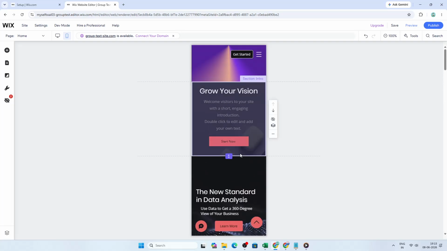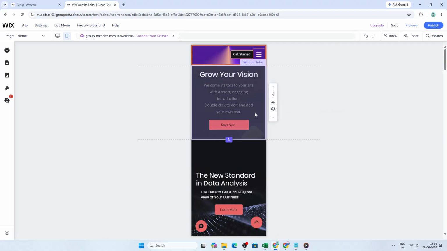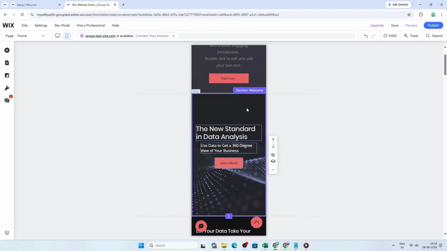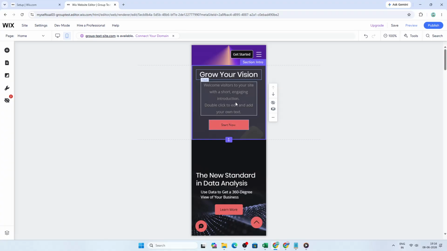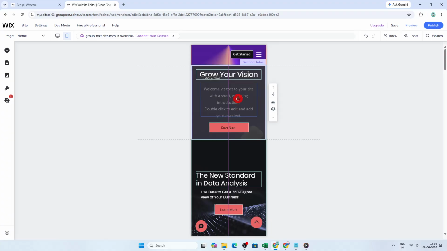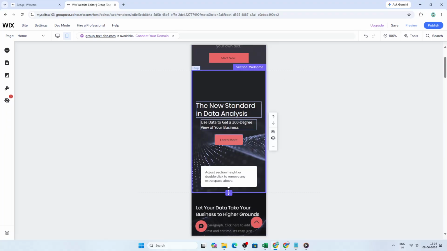That's completely normal. Start by rearranging your elements so the page flows from top to bottom in a way that makes sense on a phone. Click and hold items like text boxes, images, and buttons. Then drag and drop them into a cleaner vertical layout. Try to keep the most important content easy to spot without forcing visitors to zoom or scroll too much.